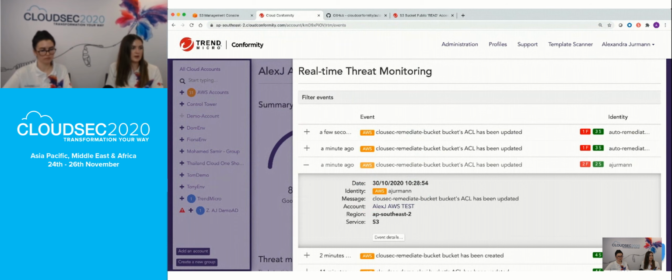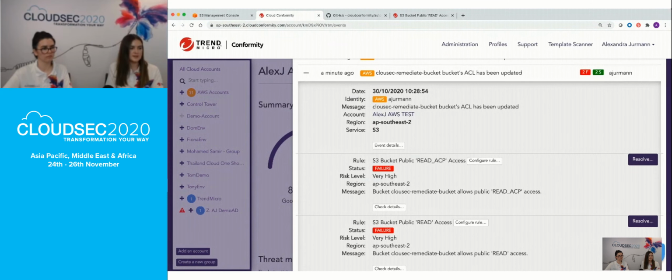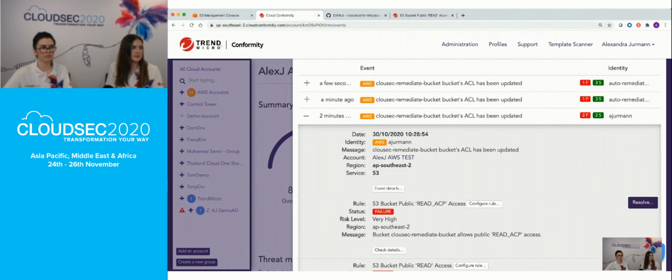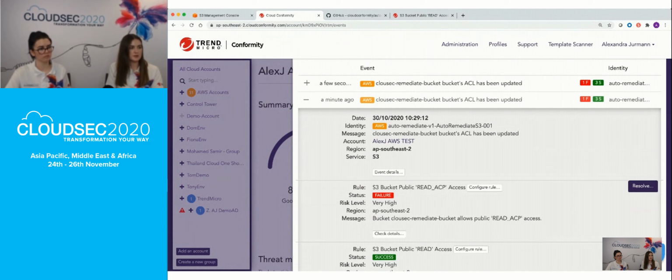So let's take a look at what those failures were. As expected, public read access on my bucket, which is a failure. But within less than 60 seconds, my auto remediation function, which you can see here, identified it, went in and corrected my issue.